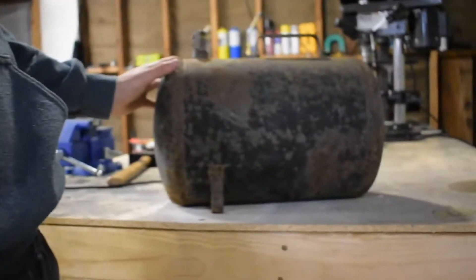Welcome back everyone. It is Tyler from Iron River Armory and today we're going to be starting a build that I'm super excited about. We're going to be making my very first propane forge. Up until now I've just been using those fire bricks with a couple propane torches — hasn't gotten the metal that hot, makes it really hard to forge. We're going to use this air compressor cylinder here to house the forge. We're going to try to keep the budget around a hundred bucks. So guys sit back, relax, and enjoy the build.